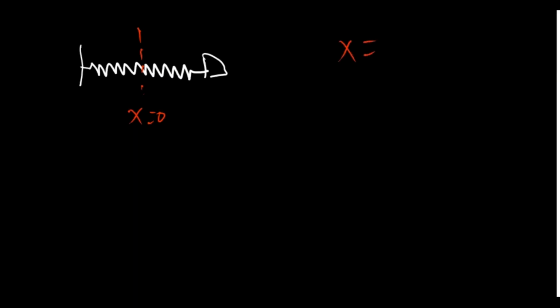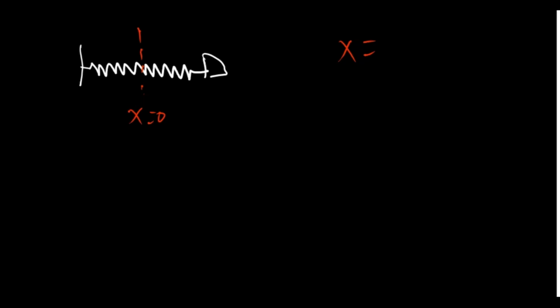Hooke's law states that the displacement and the resultant force have a direct proportion to each other. So if you have a spring and you try to stretch it, we have what we call the equilibrium position. At the equilibrium position, the x value is 0. When I talk about x, I'm talking about the displacement.